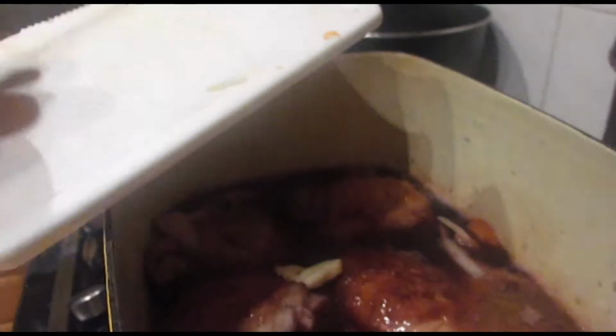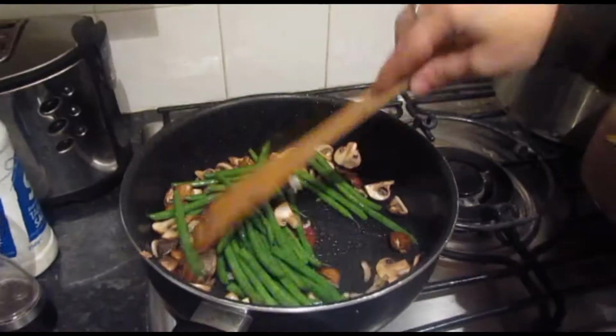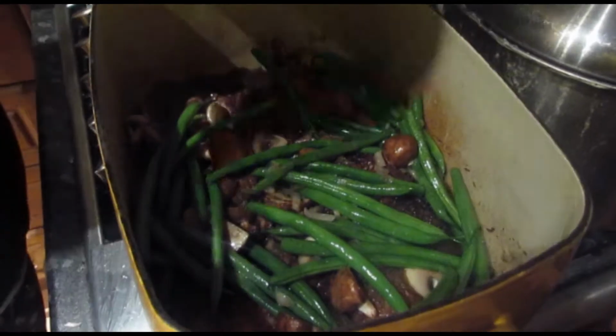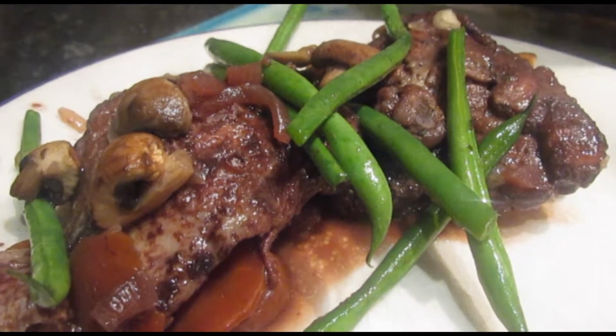Add 2 cloves of garlic, some rosemary, bay leaves, and cook slowly. At the same time, fry some sliced mushrooms and green beans. Add to the pot and let simmer. Go for a mashed potato as a side dish. After an hour, you're done and ready to eat.